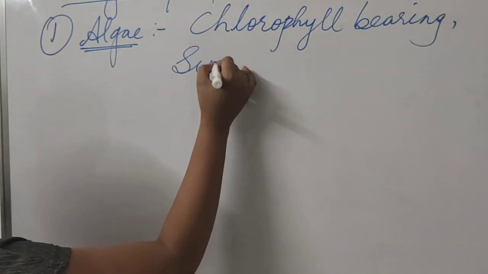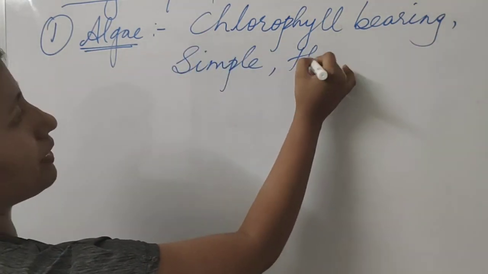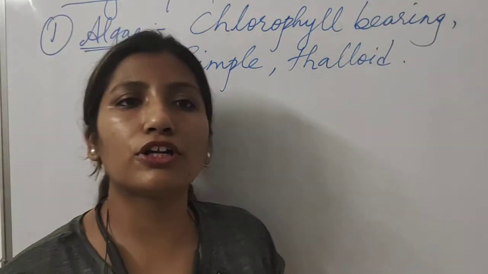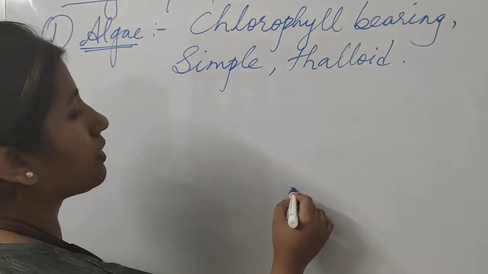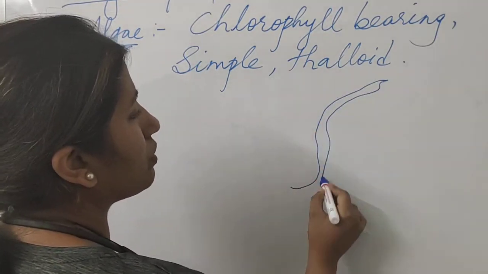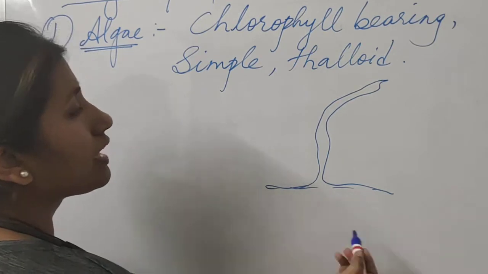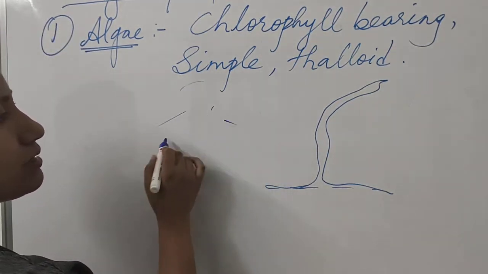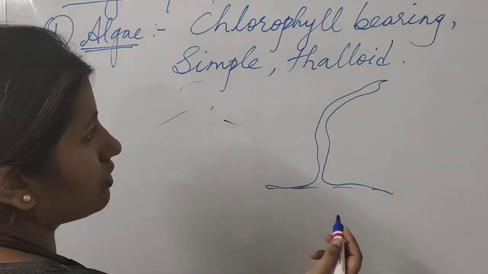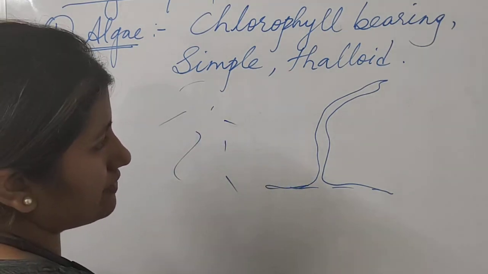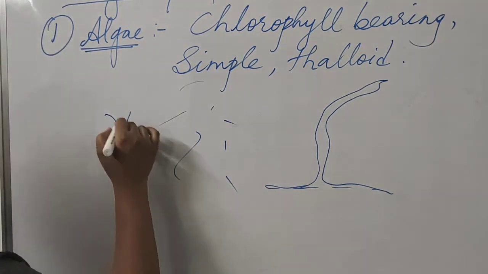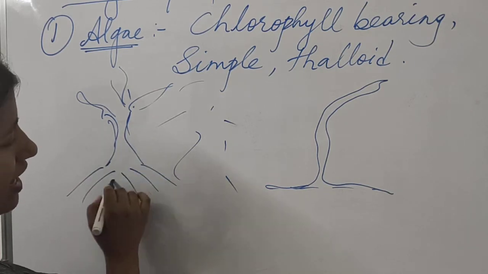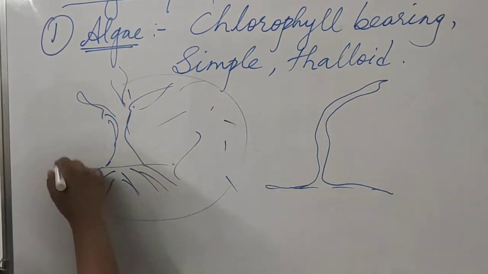Simple in structure, thalloid. Now, thalloid means a simple body organization of any organism. Like if I draw an organism like this. In the case of humans, we have head, skin, hands, limbs, eyes, sense organs and all this. Complex organization. And in the case of plants, they have leaves, and leaves have stomata, then the stem has a vascular body, roots have root hairs and a vascular system. So it's a complex organism.